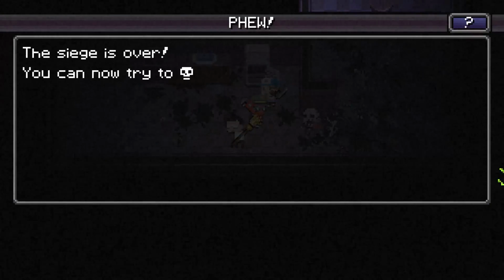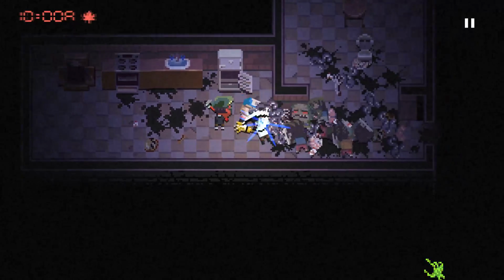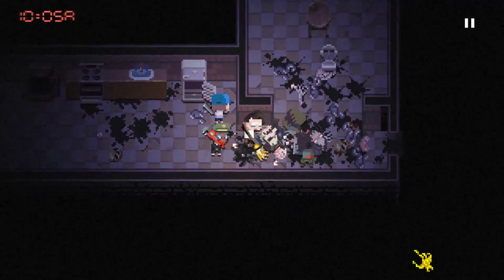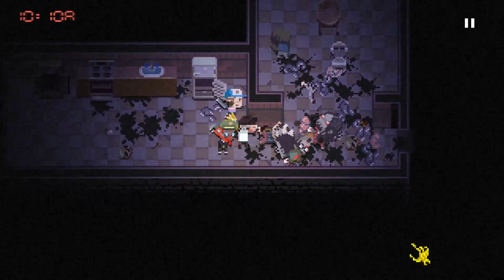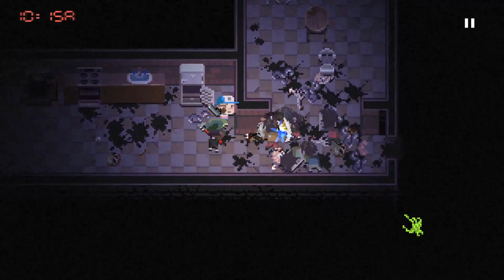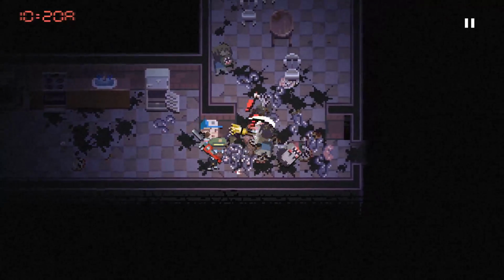And we're in our last stretch, and the siege is over. You can now try to escape. That's perfect. Take out these last couple zombies here because it shouldn't be too perilous. There's 3 or 4 left here. 2 of them are on the ground already. Gotta try to hit them while they're down so they can't get up and hurt us. There's still more coming in. I think it's safer for us to try to take them out than to try to sneak past them.